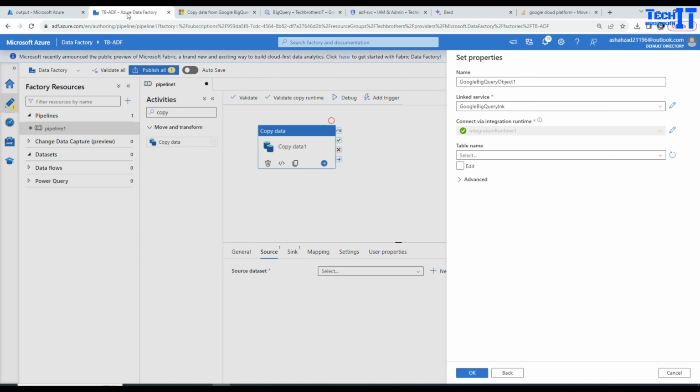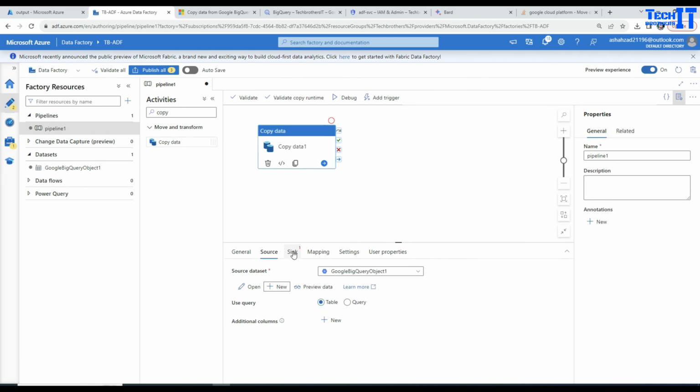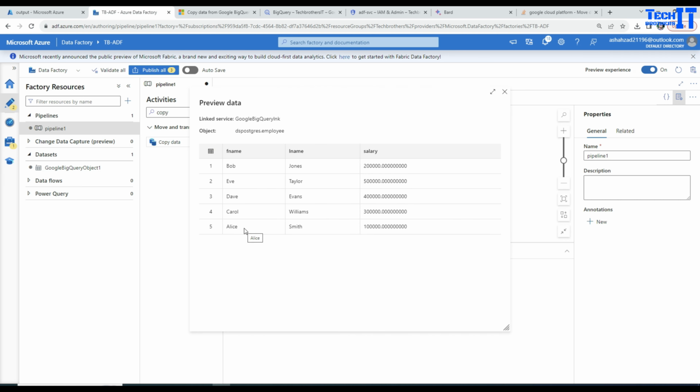I will go back to Data Factory here and hit the drop down. You remember we have two tables, and the data set is DS Postgres, employee and public customer. Let me select the employee table from BigQuery. Now hit OK here, and now we need the sink. If you want to preview the data, that's okay. You can click on preview data. It's going to show you the data available in your table, not all the records, but a few of them. In our case, the records are small, we have only 5 records.